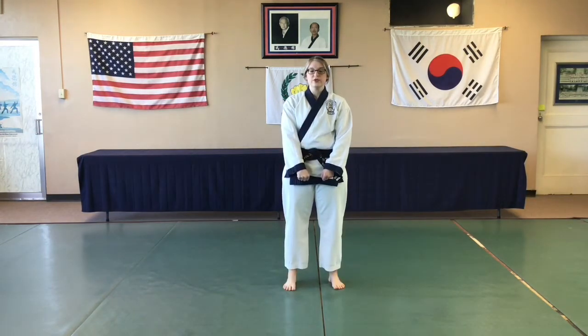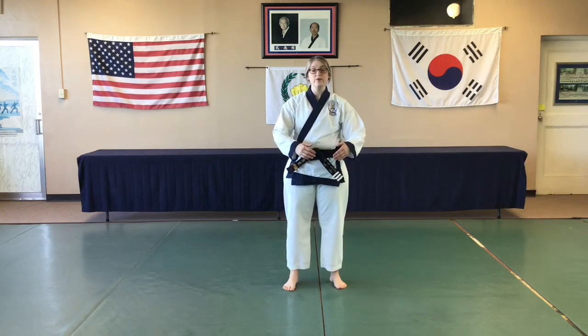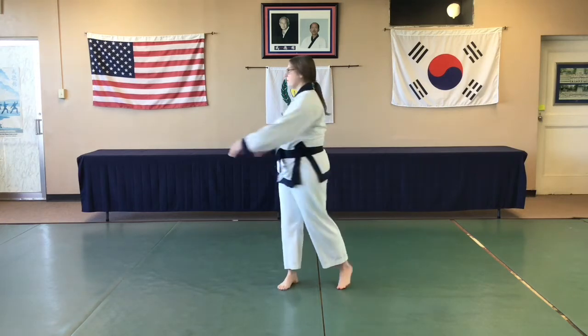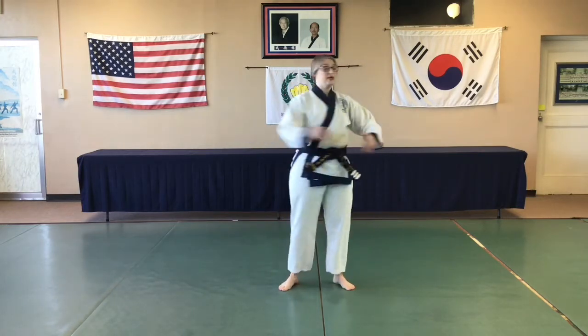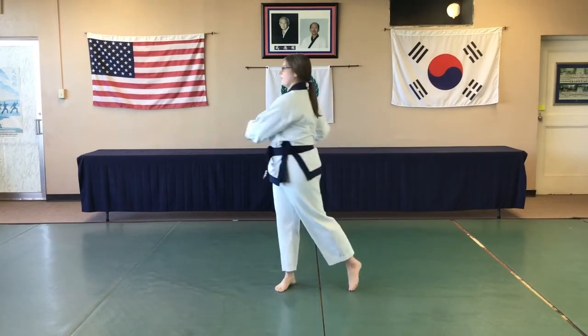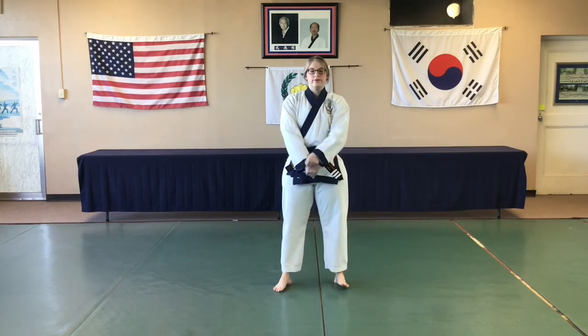Now we'll do our twisting exercise. Let's keep our arms in front of us and have them move with us as we go. Twisting this way first on the count. Hana, dul, set, net, daseot, yeoseot, ilgop, yeodeol, ahop, yeol. Baro.